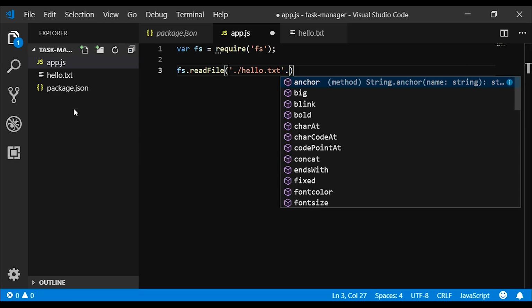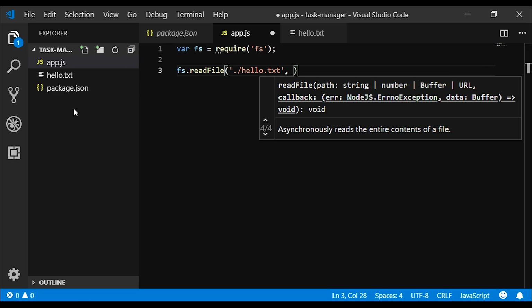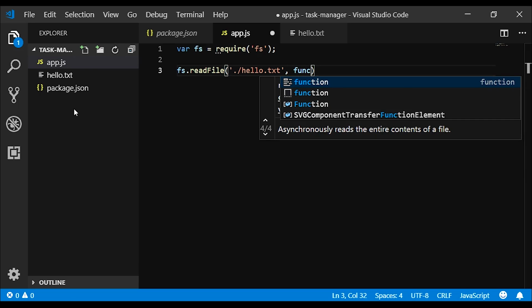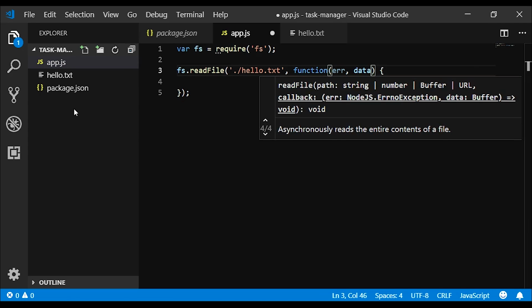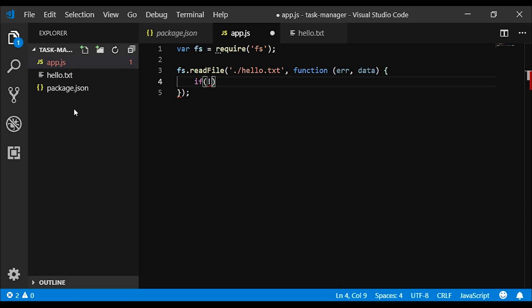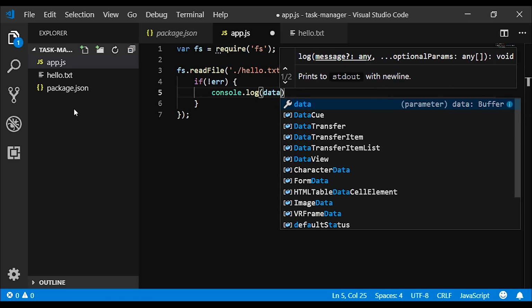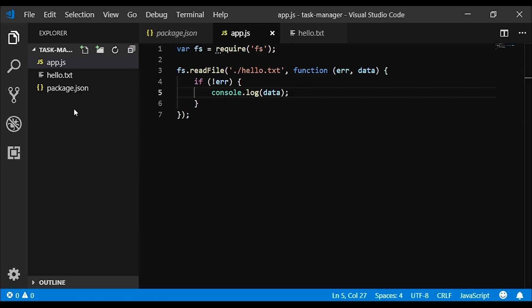The second argument that we need to pass is the callback function. Node.js, or any JavaScript platform, works more on the basis of callback functions. That's how it creates the virtualization of so many things working at the same time. All right, so I would go for a callback function, and this anonymous function would take two arguments: one is error and one is data. Let's see, if there is no error, then we'd log the data inside the console. Let's see what data we get.